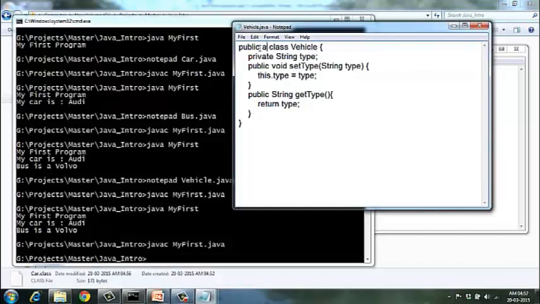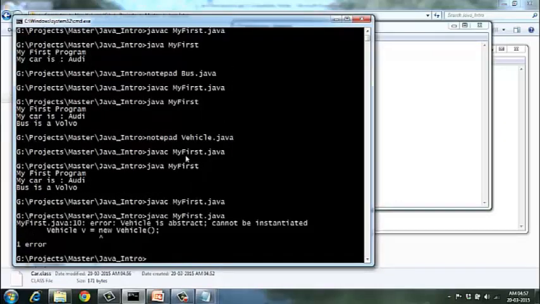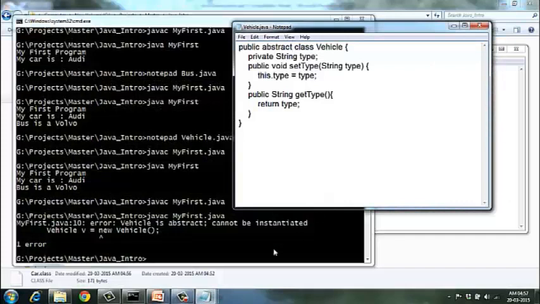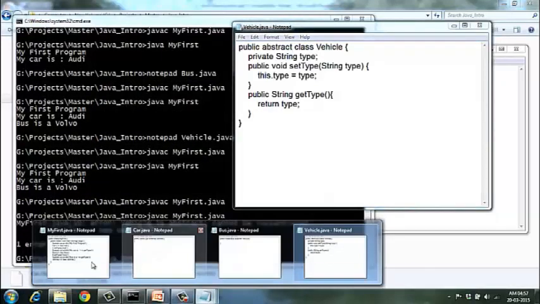I make this Vehicle abstract. Now it will not compile, it cannot be instantiated, so I cannot do this.